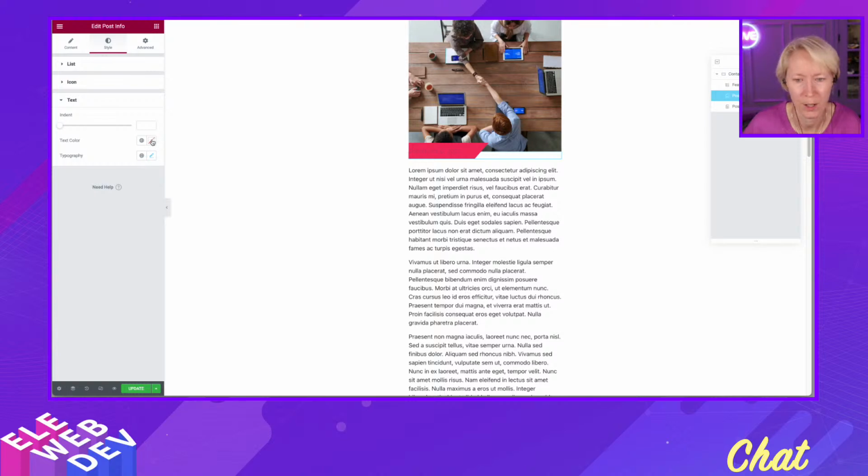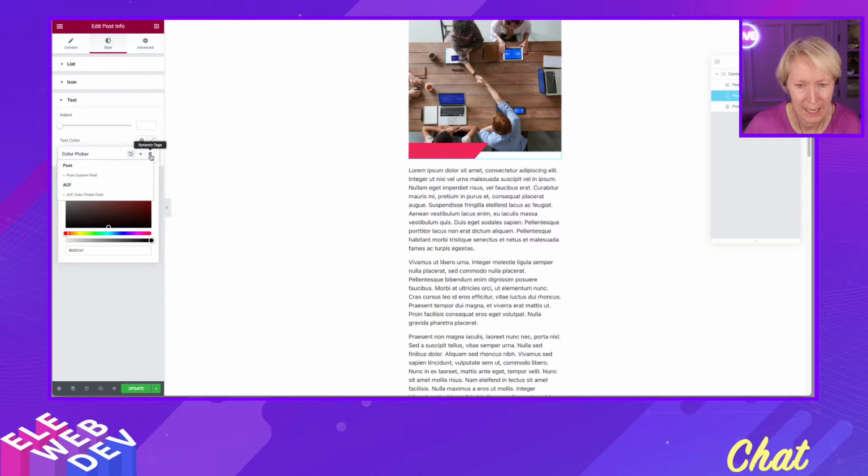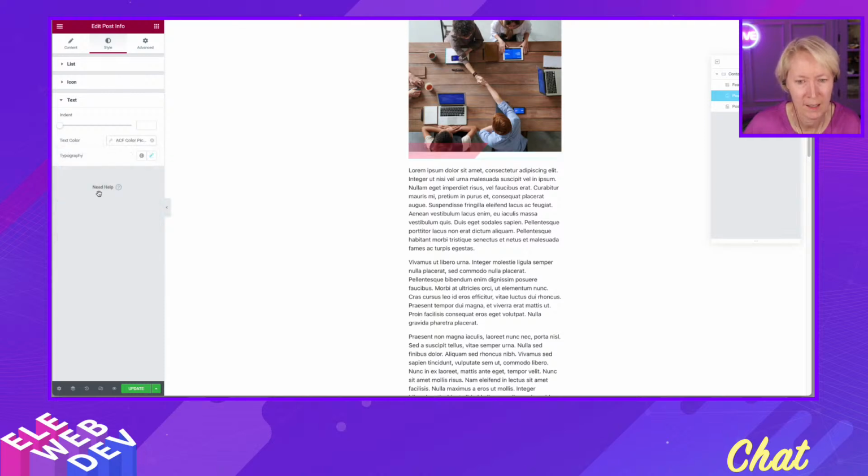Text color, sorry, wrong. Color picker, go to the dynamic tag, go to the ACF color picker, and click the key. We're in text, we want the date text color, which has not been chosen in the post, so we'll just have to go back and set that, but we're hooking it up.